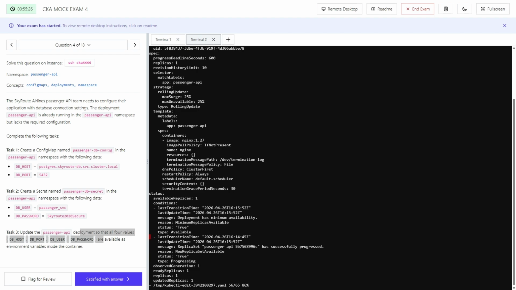So we'll use the easiest one. We have to go to the container. Now we will use the environment one.